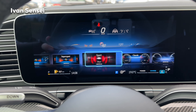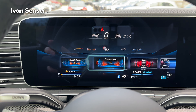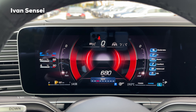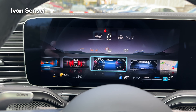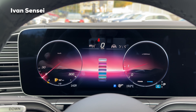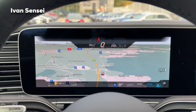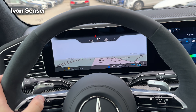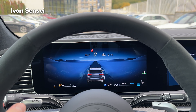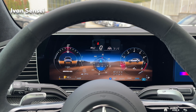For the driver you can change the display: Track Pace, G-force, speed, accelerator and brake pedal. There's the Super Sport view, and Sport and Classic views where you can also change what's shown in the middle. The display colors can be changed too. Full-screen navigation is available and you can zoom in and out. The assistance view shows your driving, car in front, and distance. The off-road view shows steering angle and tilt angle.